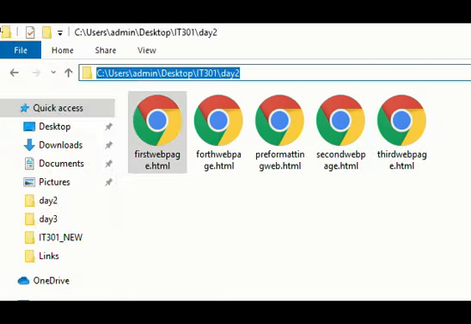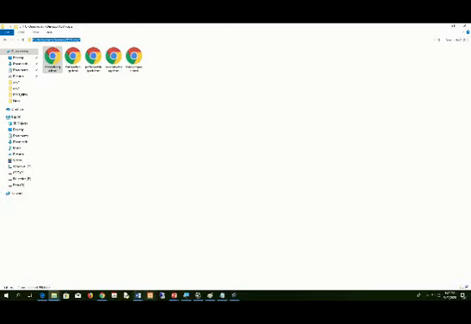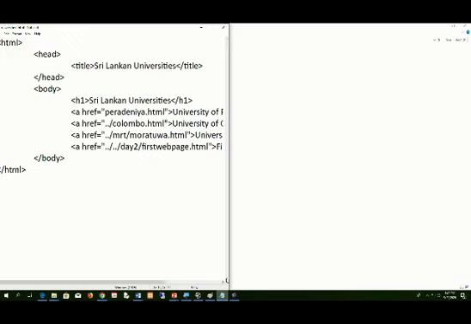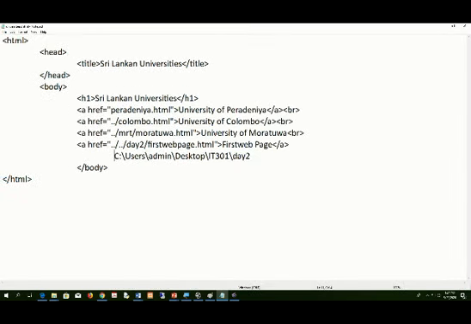This is the absolute path for the first web page. If you set the absolute path, within the day2 folder we can find first web page.html.